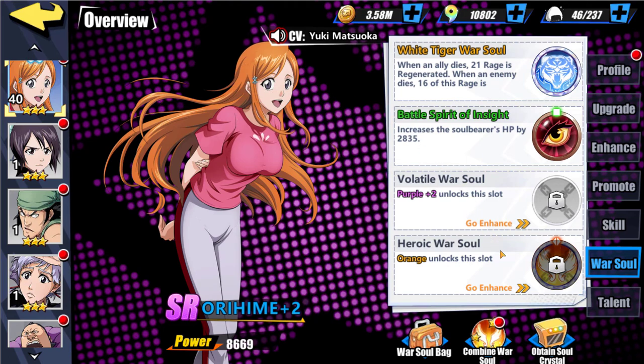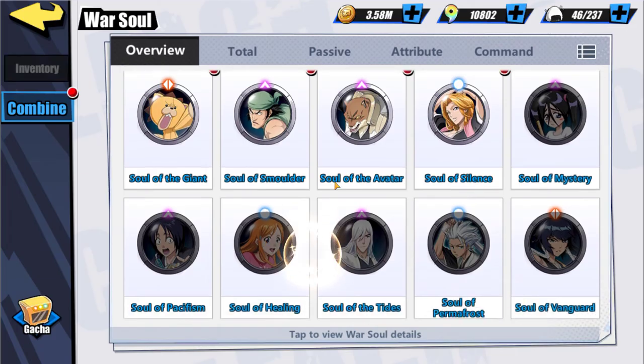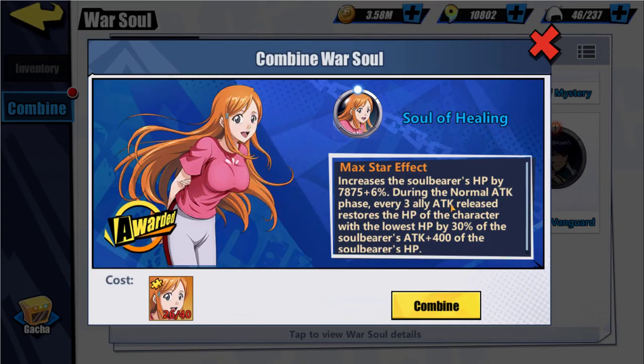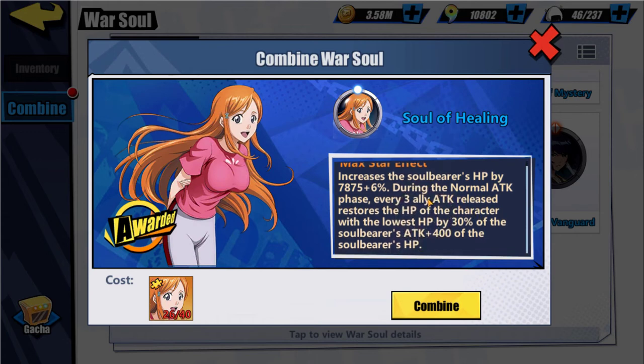For her War Soul though, her combined War Soul or Violet War Soul, there's two in particular I was trying to pick out here. Obviously Soul of Healing sounds like a good idea, which is actually her own War Soul, where during the normal attack phase, every 3 ally attacks released restores HP of the character with the lowest HP by 30% of the Soul Bearer's attack, plus 400 of the Soul Bearer's HP, which sounds very confusing here.